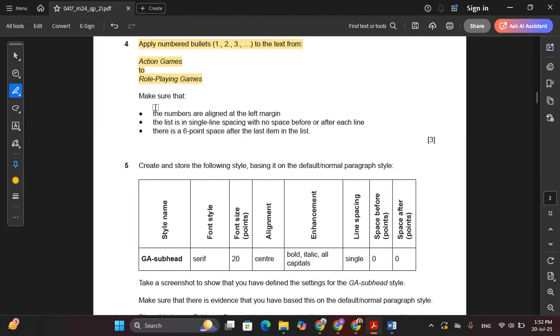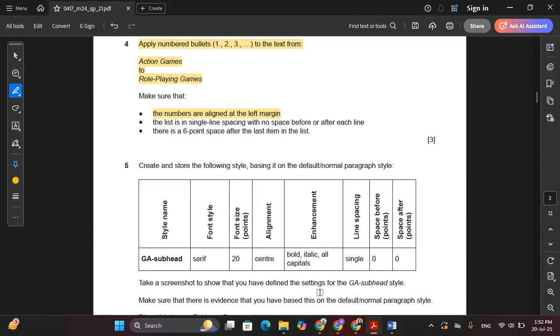Now, make sure that the numbers are aligned at the left margin. Guys, just make sure to understand the step, okay? Because it's very sensitive. When they ask you to make sure that the bullets or the numbers are aligned at the left margin and they didn't give you a specific indentation, they didn't tell you that you have to indent the numbers or the bullets, for example, 1.5 centimeters, they only mentioned in the question that they have to be aligned at the left margin.